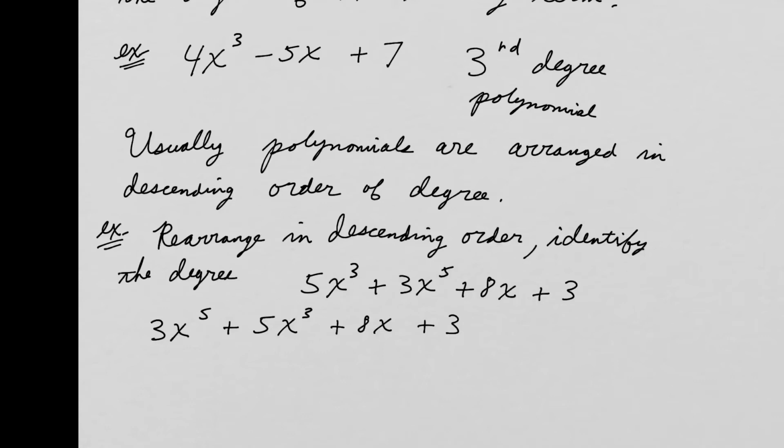Now, what is the degree of this polynomial? Well, now it's just the degree of the leading term, but since I wrote it in descending order, that's just the degree of the first term, so this must be a 5th degree polynomial. Again, how do I know that? From the exponent of the leading term. So that's pretty straightforward, right? So you just write in descending order. The degree of the polynomial is just the degree of the leading term. And that's it.